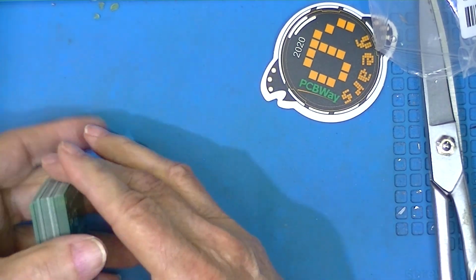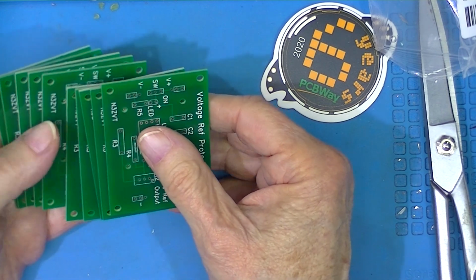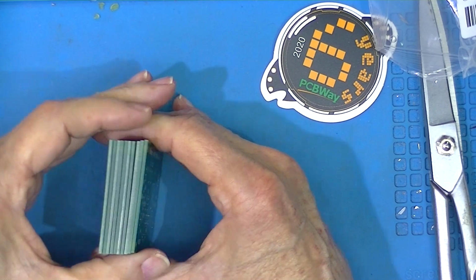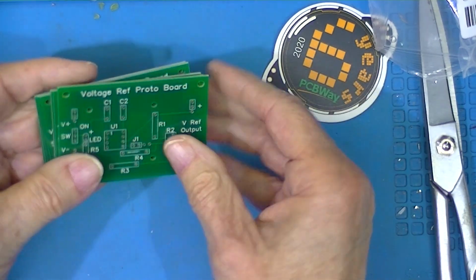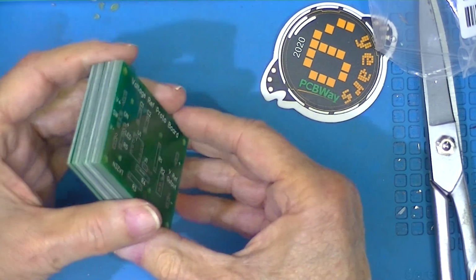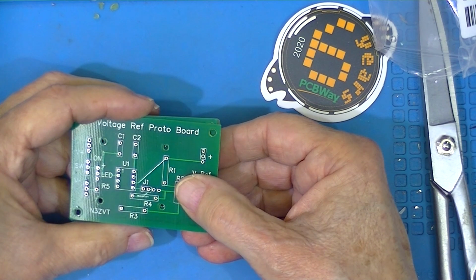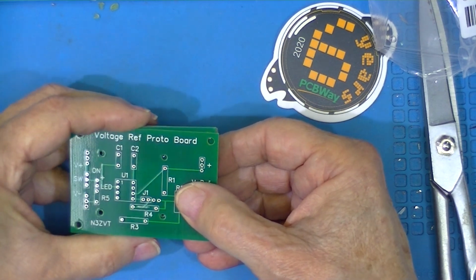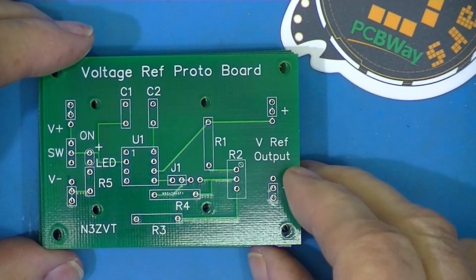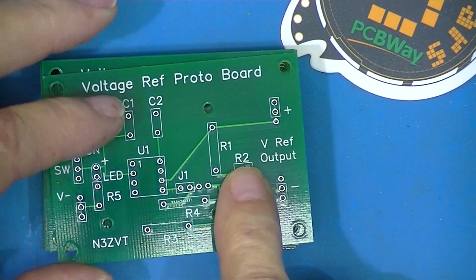So the software I used to develop these boards was free, and these boards did cost me $2.50 a piece, or less than that. Like I said, I think the charge was 18 plus 5, maybe plus 2, I'm not sure. It's been like 35 years since I've made my own circuit boards.